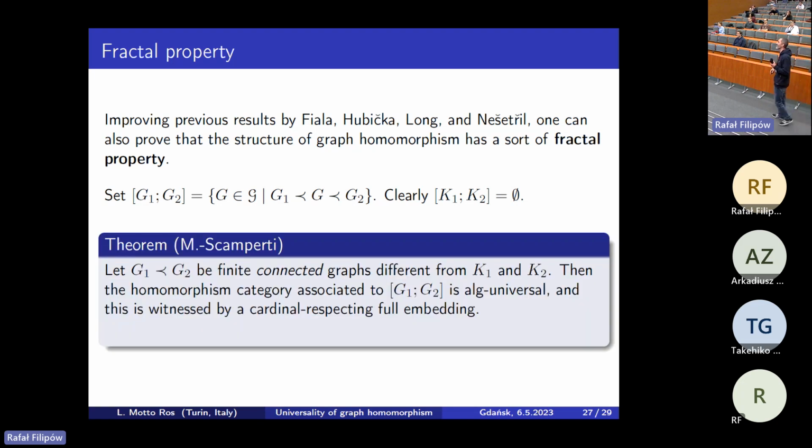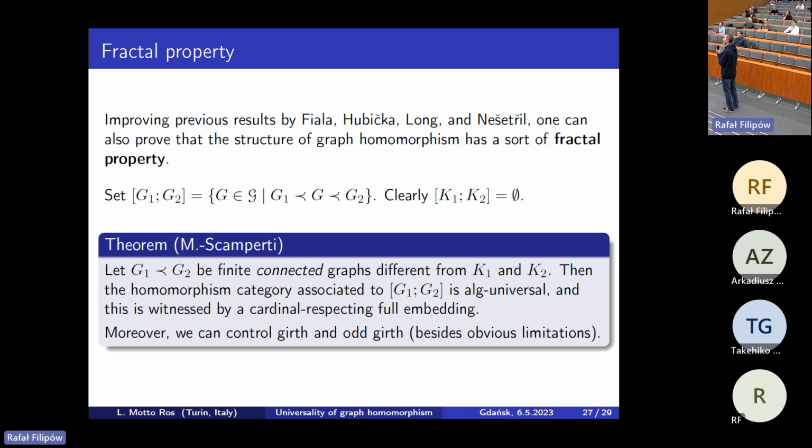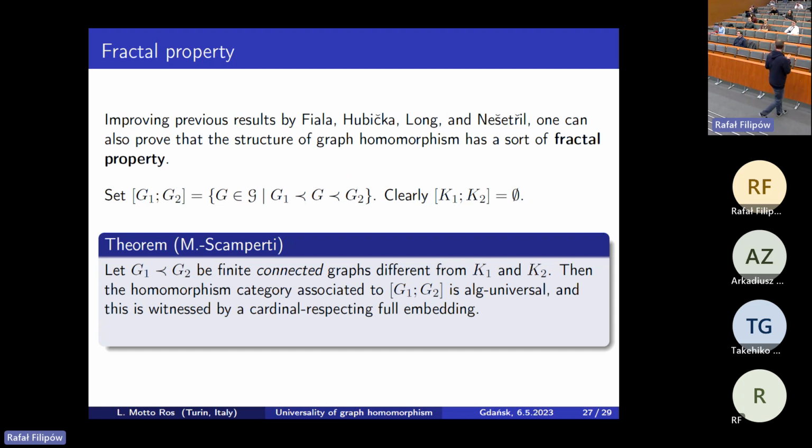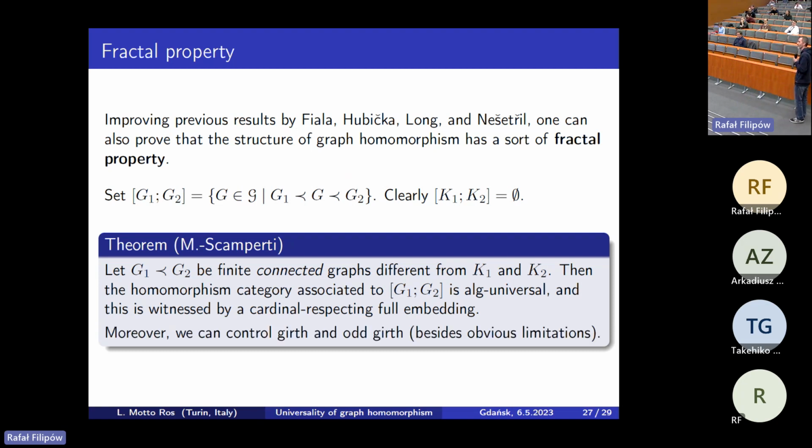And the answer is, again, no. If you have two finite connected graphs, which are not the easy case, then, again, the interval is universal. So you can do whatever you want inside that interval. So it means that it's very dense, it's very fractal, meaning that in each place you go to a very small part and you can embed everything inside this small part. No matter which graph you choose, there is only one point here, that these graphs must be connected. In particular, G2 must be connected. And actually, well, we have a control on what happens if the graphs are non-connected. I don't know if it is mentioned later. Otherwise, I will not say anything else.